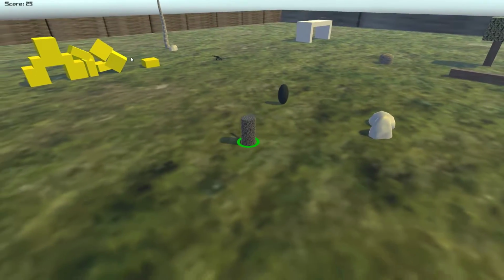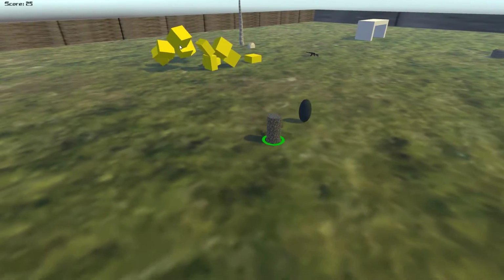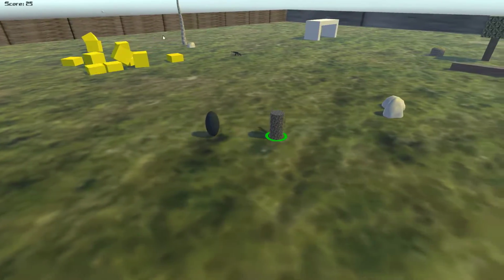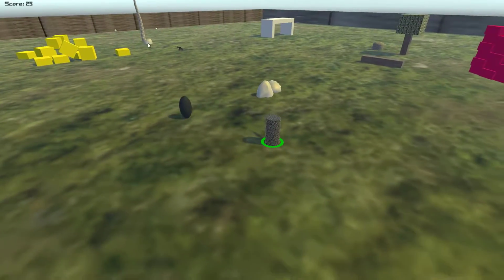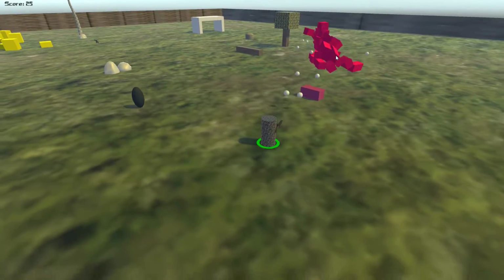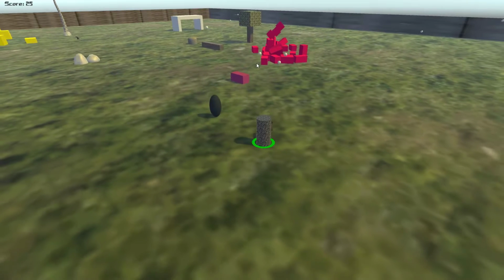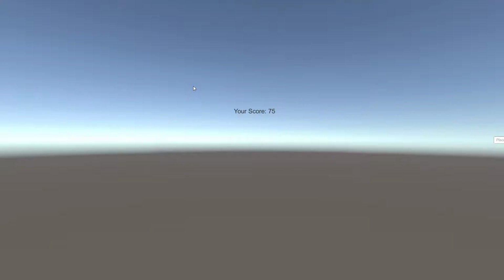In the environment, you can see the different obstacles, like these blocks right here that you can have some fun shooting. This dead tree, a rock, there's a couple rocks here, there's another, a little foam block fortress looking thing, there's a brick right here, and one of my shots accidentally killed the enemy.